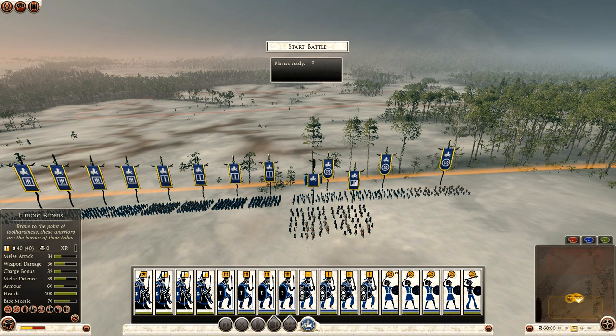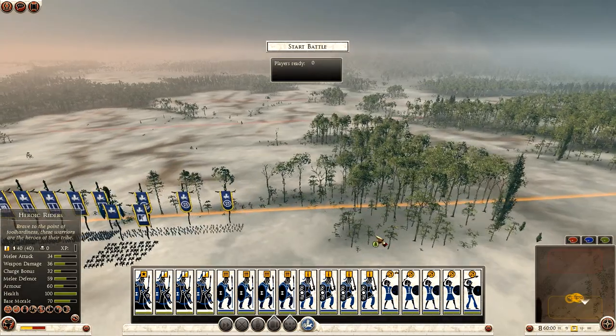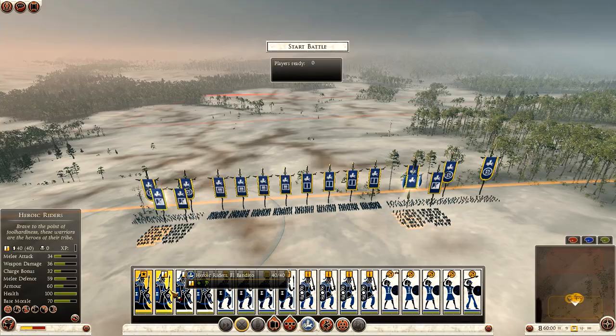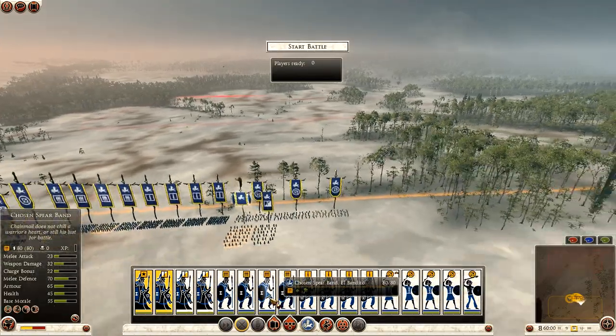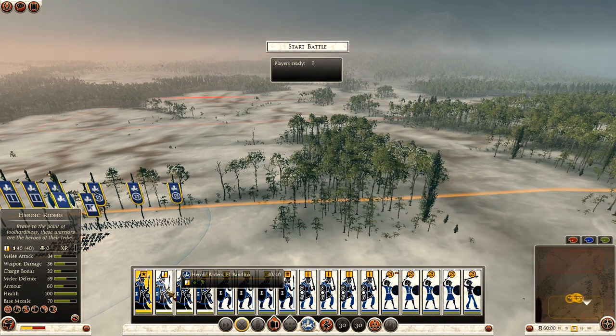Aside from 4 units of Briton Slingers and a unit of Javelin Men, I also got 4 units of Heroic Riders and 4 units of Heroic Nobles, supplemented by 4 units of Chosen Spear Band. They're all top quality units of their type. So theoretically, they should be able to stand toe-to-toe with their Roman equivalent, at least for a while.